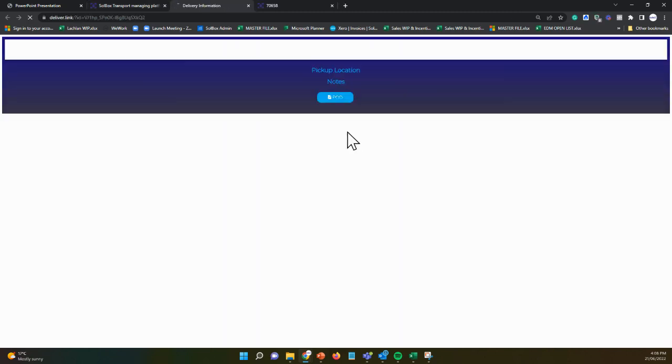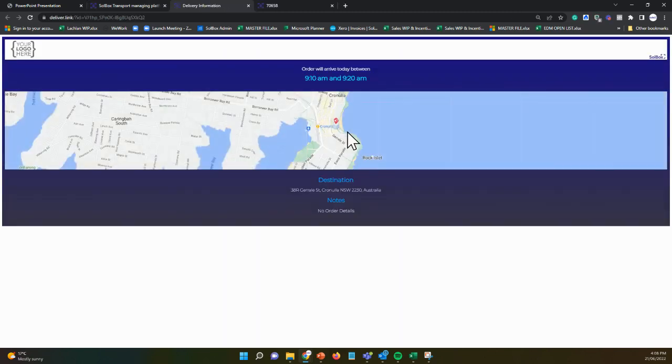The tracking link has been designed to send the customer an estimated time of arrival with a time window that will dynamically change based on the route that the driver is on and where they're up to with their day. This is the planned arrival time, but once the driver starts their manifest, that might change. So the notification the customer gets is a dynamic link which will dynamically update throughout the day.